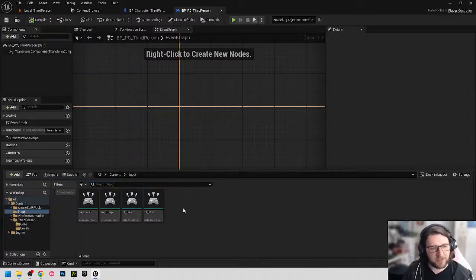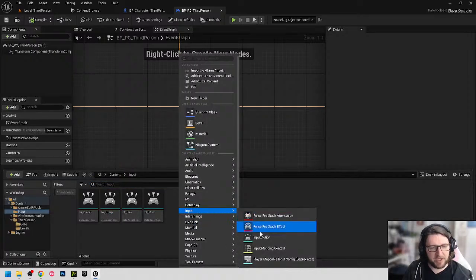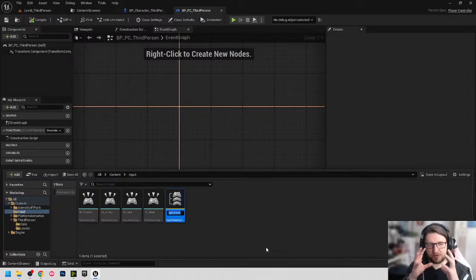So in our third person player controller, that's where we're going to put our actual input mapping. We've created the actions, but we haven't created a house for what those live under. And so what's really nice about these input mapping contexts, which I'm going to call this one basic, is that you can turn them on and off at any time.